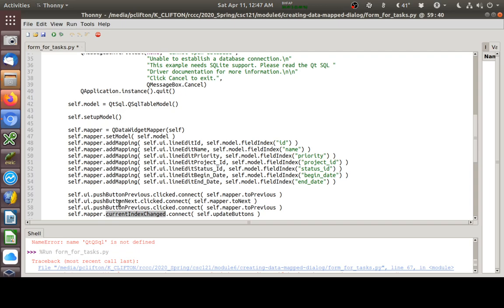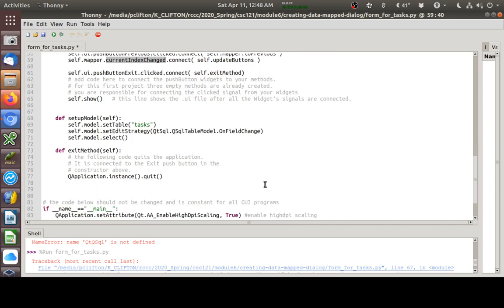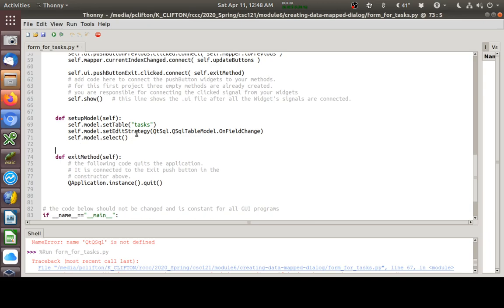When we click this push button next or push button previous, the index in the database, the row that we're on, changes. Okay? This signal right here is fired or emitted, and we can use that to keep our buttons updated. So let's go ahead and write some code to keep our buttons, whether they should be available or not. It's just 2 lines of code.